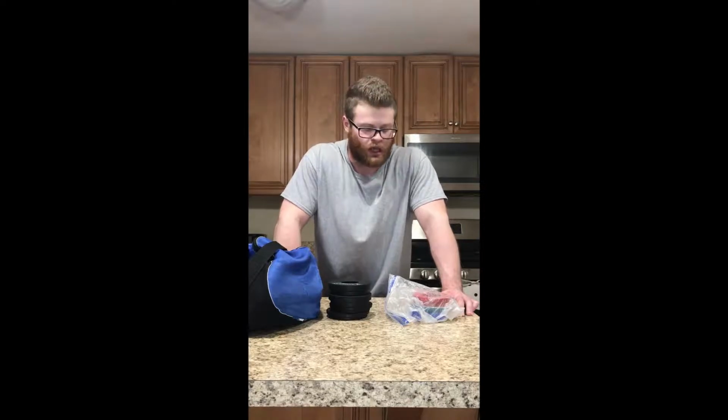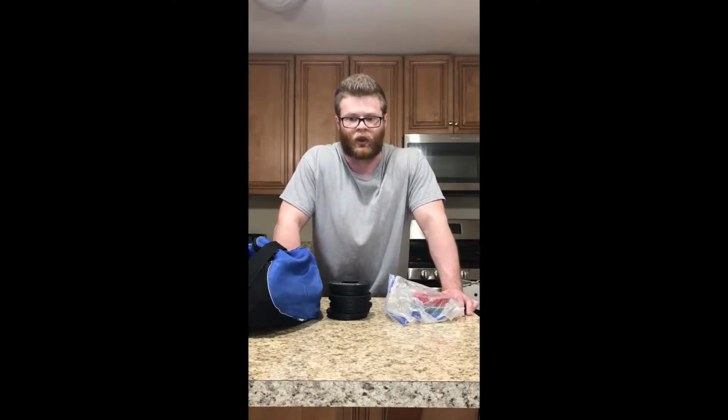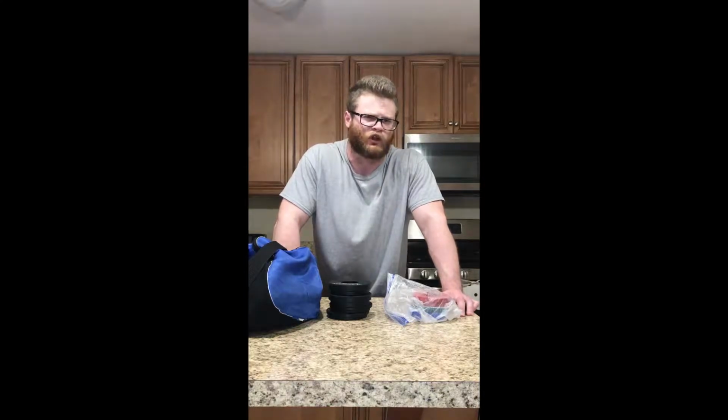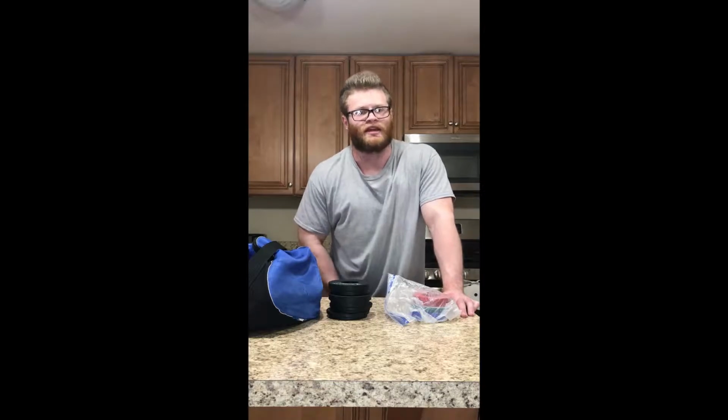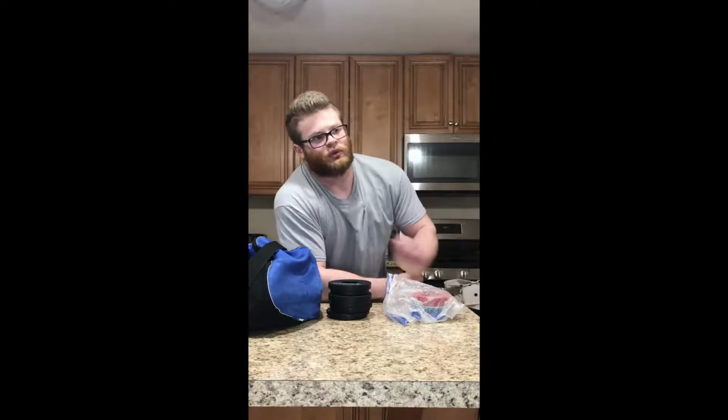There are some exercises where we have to take into consideration that the smallest plates in most people's gyms are 2.5 pounds. So the smallest weight jump that you can make is 5 pounds. So if you're doing 200 pounds on a lift and you want to increase the weight, in most gyms the smallest amount of weight that you'll be able to add is 5 pounds, to go from 200 to 205. On some exercises, 5 pounds is a lot of weight. On other exercises, 5 pounds feels like nothing.